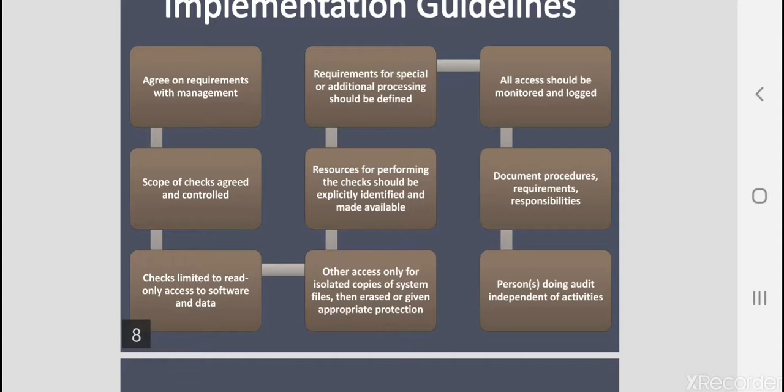The checking here should be limited to read-only access to software and data. The audit reviewer or analyzer should not be able to change the settings or the contents of the files in order to maintain the non-repudiation and accountability. So no one of our employees or of any breacher will be able to repudiate, to reject, deny that he has committed this. He may say, no, the auditor is the one who created that record or file, and so on. So the auditors should be only allowed to read only.